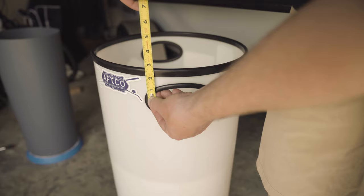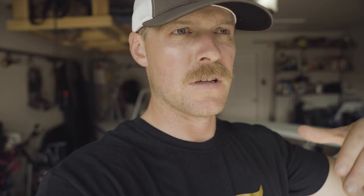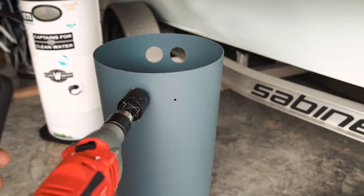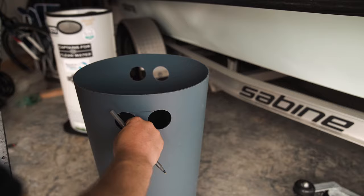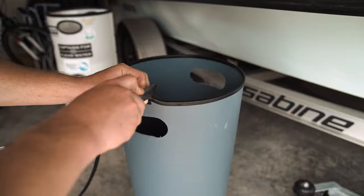The Carbon Marine handles are about five inches by two inches, and the middle of that is about two and a half inches from the top. We're going to make sure we have the middle evened out and mark everything before we start cutting. Next, we're going to drill out our handholds — we'll start by drilling a couple of smaller holes first to help the hole saw go in easier. Once we're done, we'll draw a line across the top and bottom of the two holes to create our oval, then get out our saw and cut that.